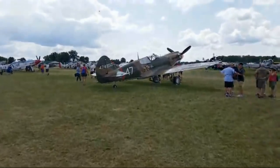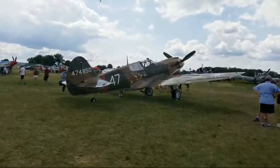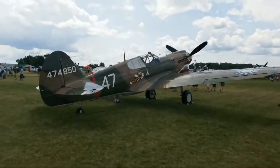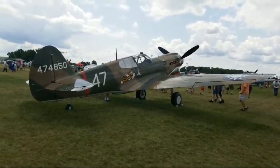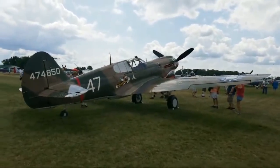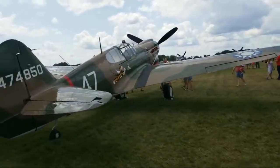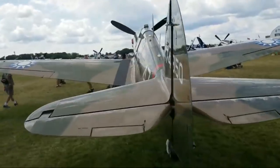This is a P-40 Warhawk, set up in the Flying Tigers colors. Flying Tigers are the American Volunteer Group. We're a group of Americans before World War II, American aviators, that were allowed to leave the U.S. military and voluntarily go fight with Great Britain using these aircraft, the P-40. Pretty awesome airplane. We used this one all the way through World War II. Pretty solid airplane. You can get a lot out of being in the service.